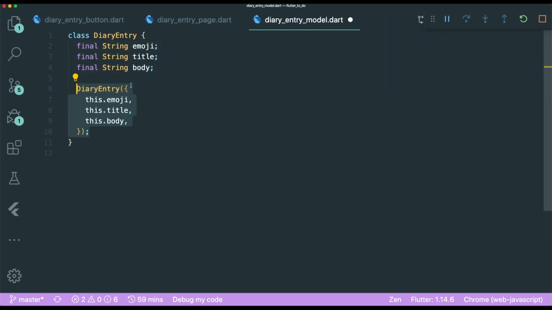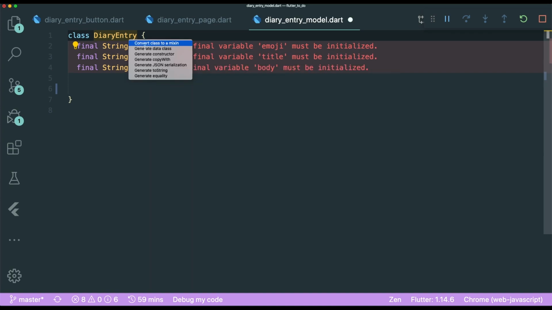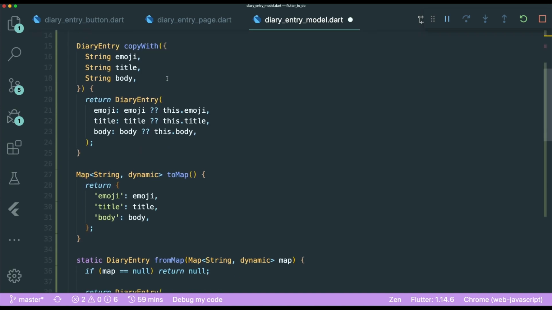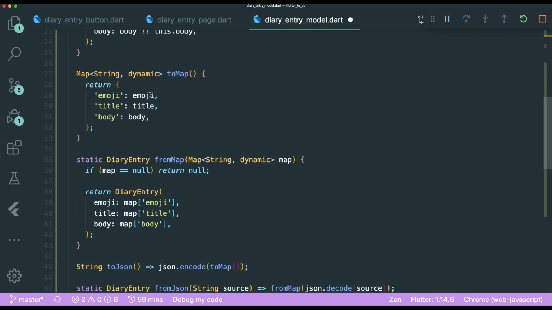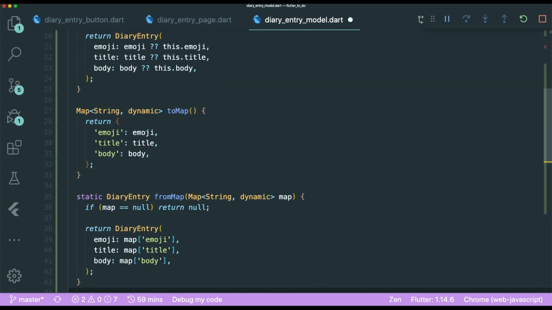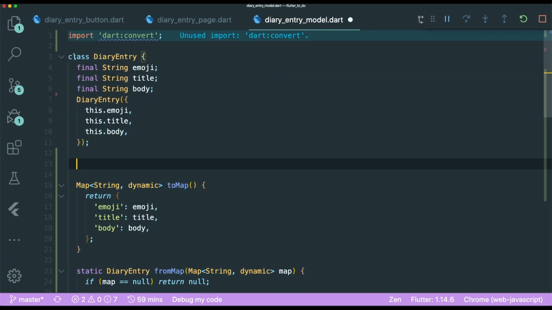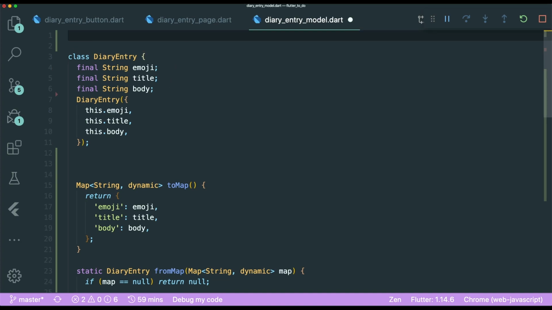So what you need to do is delete the constructor, and then it will show an error. This allows us to generate a data class, and it will generate all the different methods that we usually need. Let's delete the JSON, because for now we don't need it, and we can delete the copyWith, because we want this data model to be immutable.